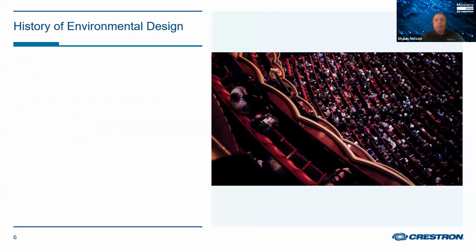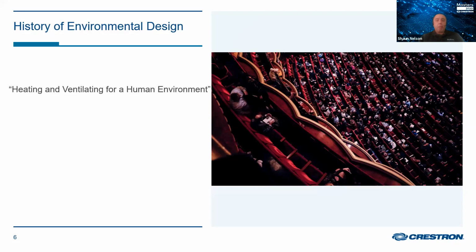So the history of environmental design, if you were to think about it conceptually, the best example I can think of is the 1920s and 1930s, when they had the big movie theaters. A lot of times you've got public press photos of ice cold air conditioning. The whole marquee did not even say a word about what they were showing. They actually advertised the air conditioning because it was July, it was 95 outside, and people wanted to go in and cool down. So the whole concept was, yes, you can see a movie, but I'm going to impact the environment around you and make it that much better of an experience for you.